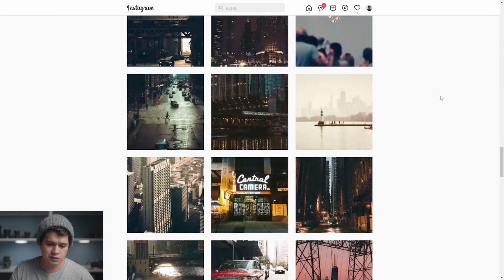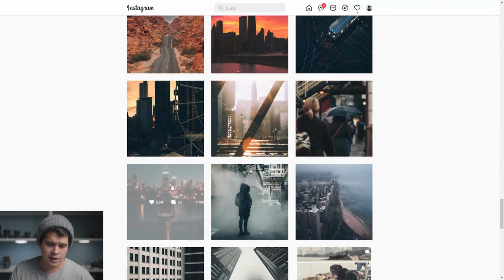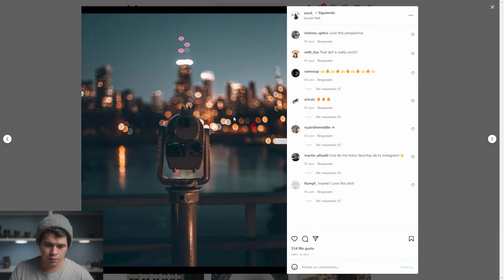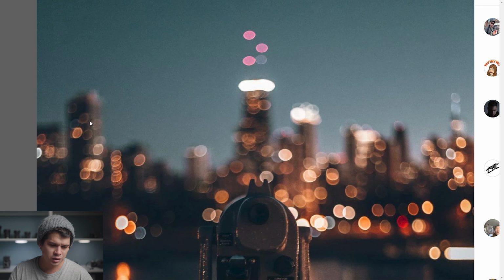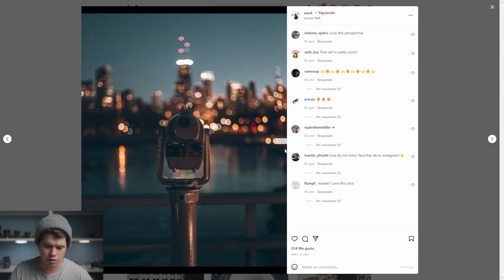Now, another thing that really gives it away that it's a 2.8 aperture is the bokeh balls. Now, these bokeh balls, well, they are quite nice. In some cases, in the borders, they are turning into cat eye shapes, which is not ideal, but they're not very big. They're not as small as f4 bokeh balls, but they're not as big as 1.4 bokeh balls. So this isn't even a 1.8.